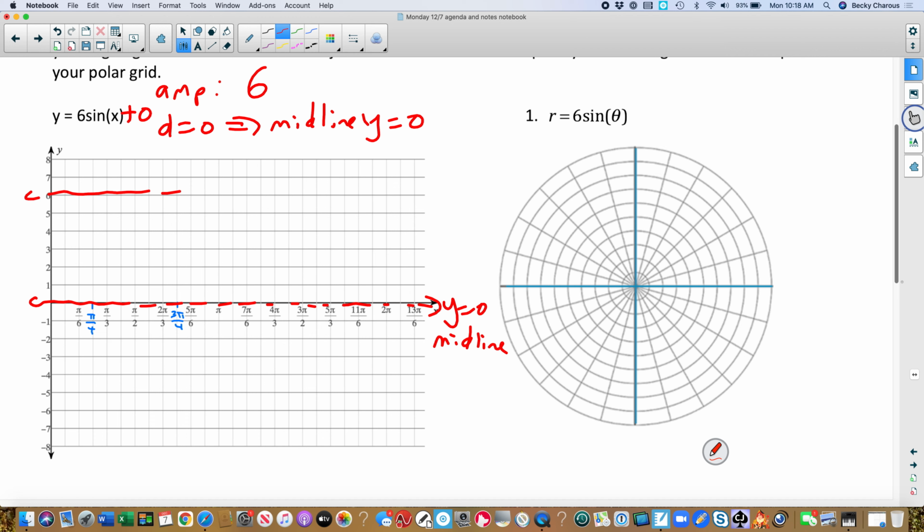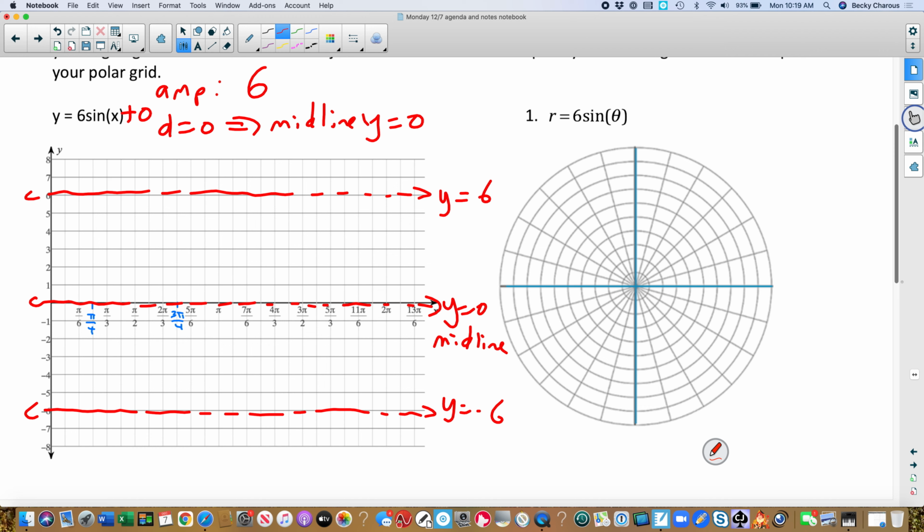This is good review for the ACT. Is this on there? Yeah. I mean, usually it's really simple questions about the amplitude. But that's great, right? Because if you didn't remember sine and cosine, those are ones you can get like that. You don't have to spend any time on it, right? It's great.